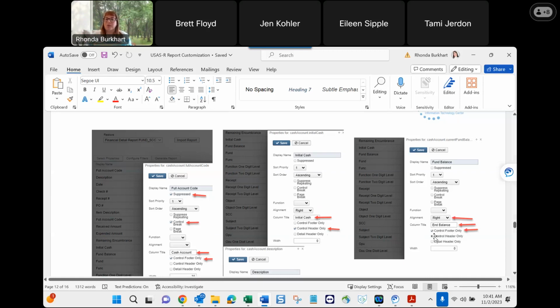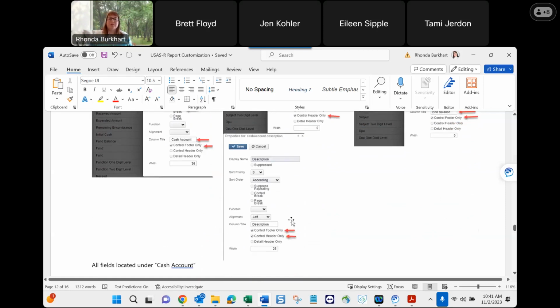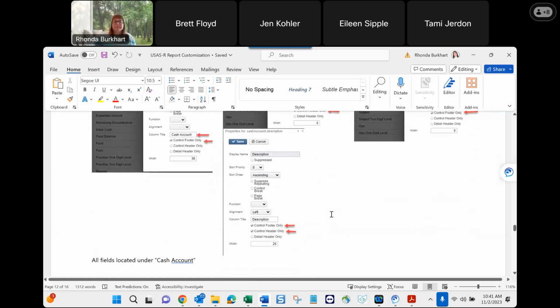Your fund balance is your control footer. Both of these are aligned to the right. And then we've got the description. So the description aligned to the left, and then both the control footer and header are selected.